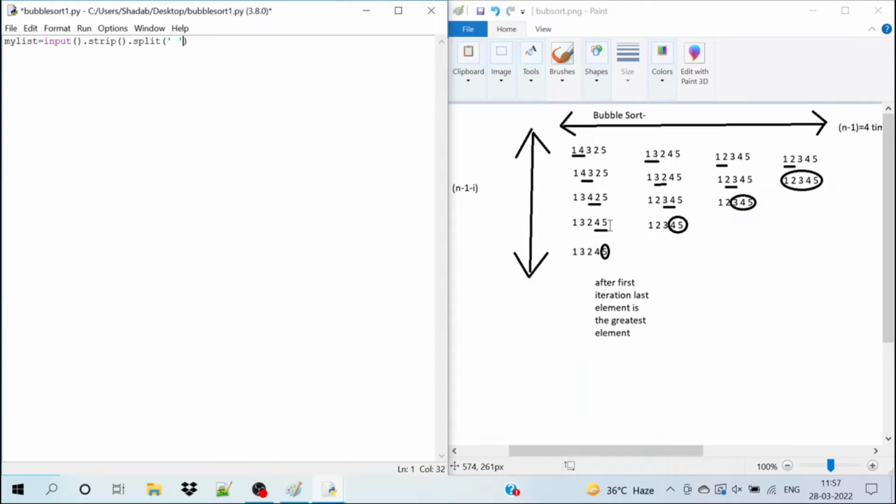If you don't give anything, it is separated by space by default. Now it is all strings, so you have to use the map function to convert all these strings to the respective integers. The final step is to convert it to a list.